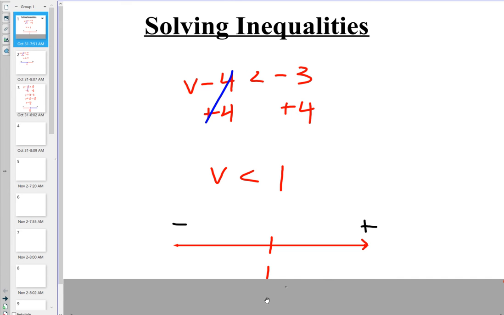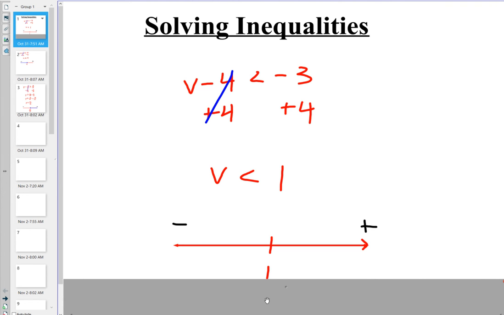Once I solve for v, the number on the other side was 1. Now it's important for a different reason than it was with equations. With equations, that was the solution. That was the answer. If I say v equals 1, 1 is my answer. But on an inequality, what the 1 is in fact acting as is like a barrier, a divider. It's getting the number line and it's splitting it into two. The good guys and the bad guys. The solutions and the non-solutions. It's acting like a wall. On one side, there will be solutions which we will shade. On the other side, it will be the non-solutions which we leave alone.